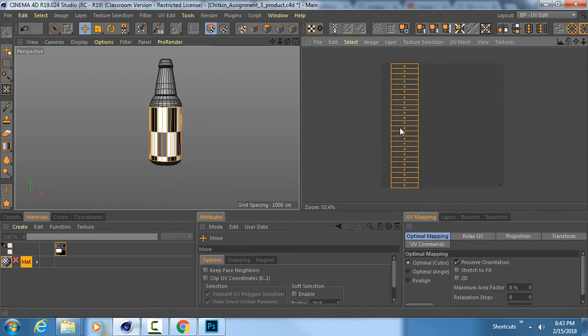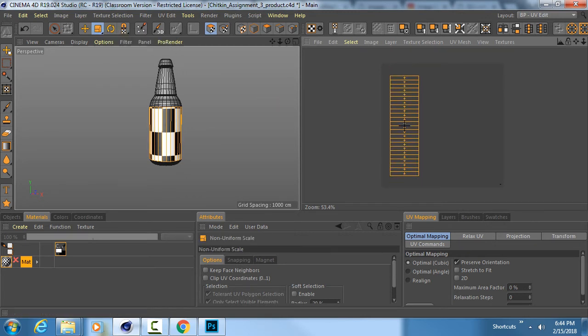And now that we have this label, we can begin to resize this so that it will show our label, or in this case our checker, a little bit more appropriately. So we can scale it, but we want to scale it using the non-uniform scale tool. If we just hit T on our keyboard, it's going to switch us to the scale tool. That's not the one we want. We want the non-uniform scale tool. And this will allow us, if we click and hold, to scale.